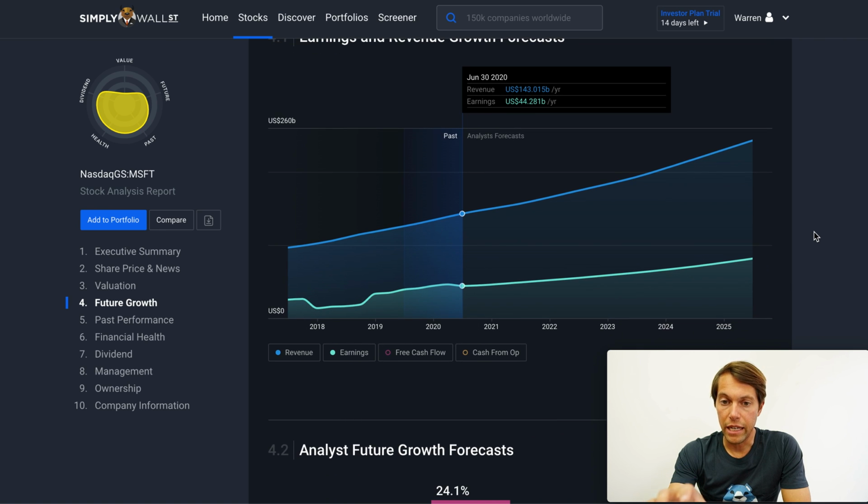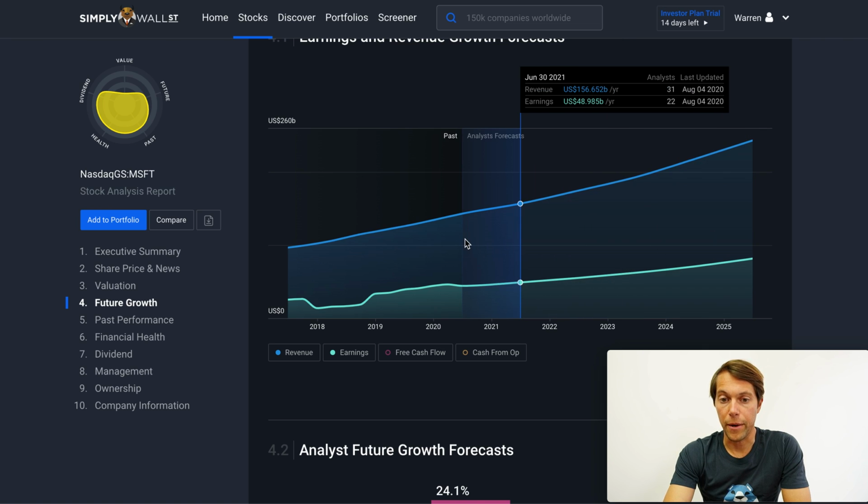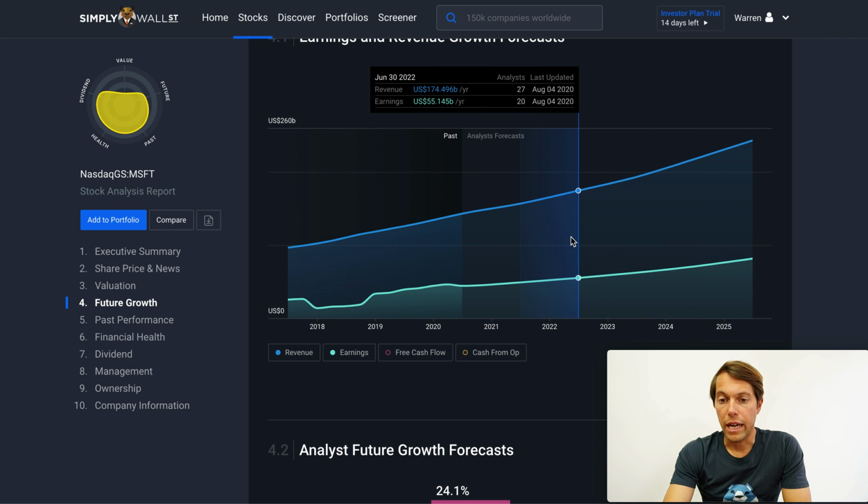So in this first chart here, what we're looking at is the consensus estimates of revenue or sales and earnings, or some people could call it profit, but we'll call it revenue and earnings for now. As I hover over this chart, I can look for each year at the forecasts of what the analysts expect. So for example, in this one we've got 2022. We can see that there's 27 analysts who've submitted estimates of revenue for that year and 20 analysts that have submitted estimates of earnings. And then next to it, I can see the date that those estimates were last either revised or confirmed.